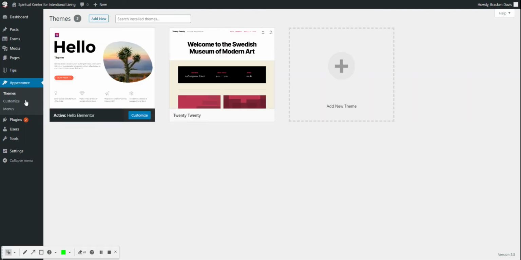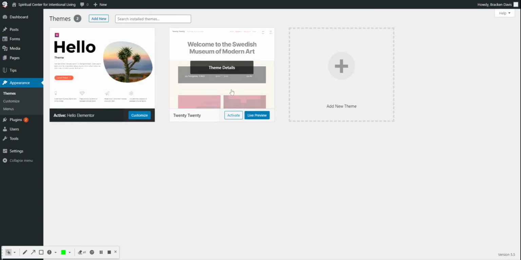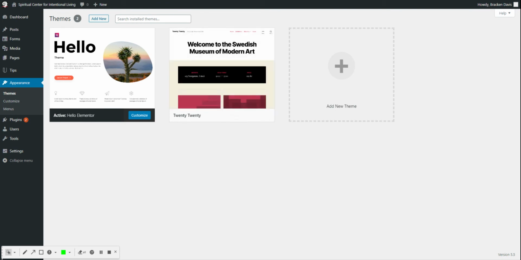Under appearance, this is where your theme lives. You won't have to play anywhere in here. This is what we're using on the site. I always keep the most recent WordPress default theme in case we have any problems. I can jump over to this one easily and do some troubleshooting on the one that's giving us issues. No need to mess with customize because that actually gets into the code files.